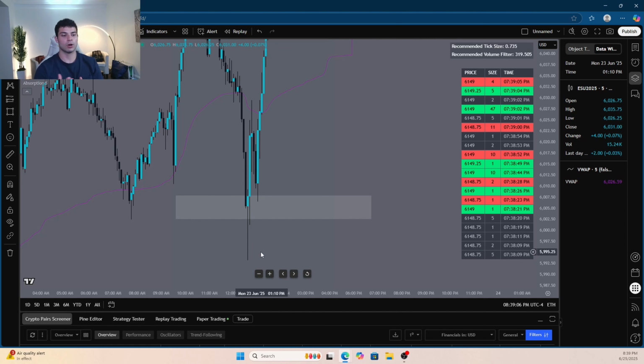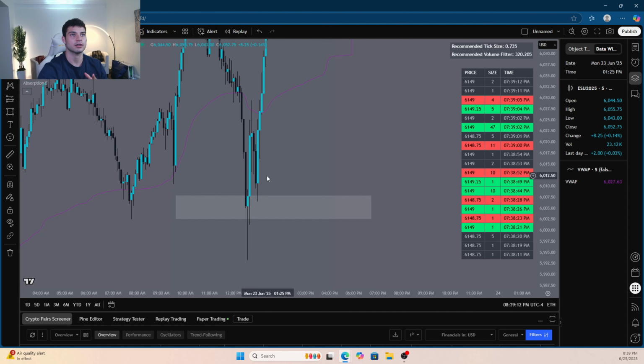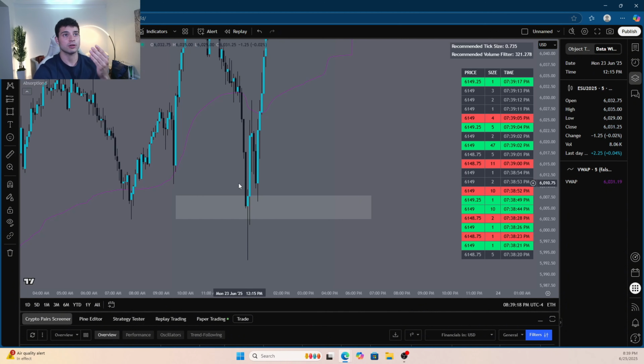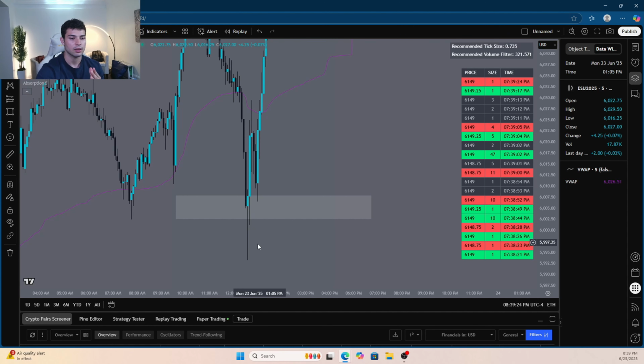What I want to see is people trying to go in here and go long, and they're going to put their orders just past this zone. That means I first wait for all their stops to get swept out, right? I want to sweep those stops, and that's when I look to get into my entry, okay?